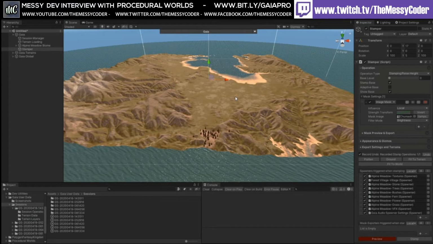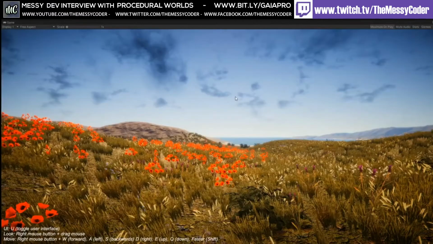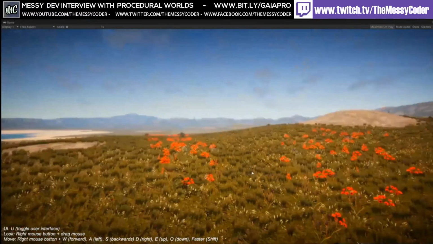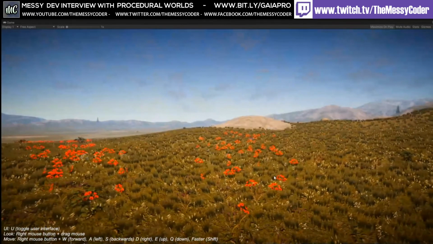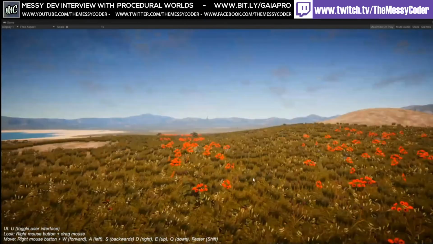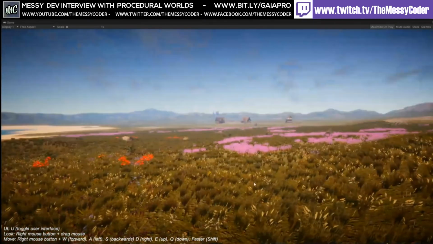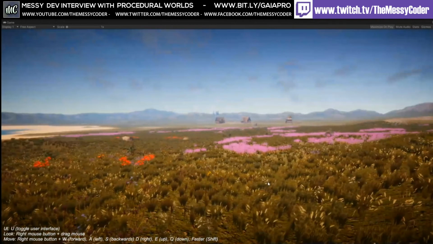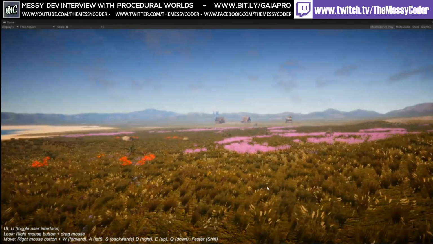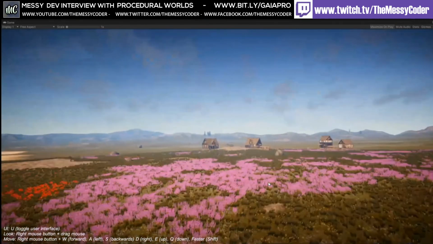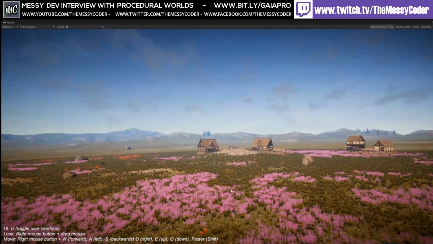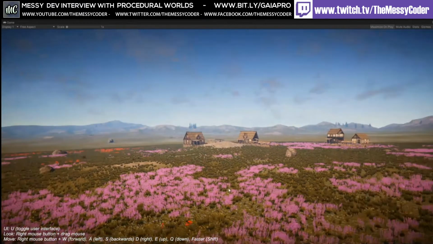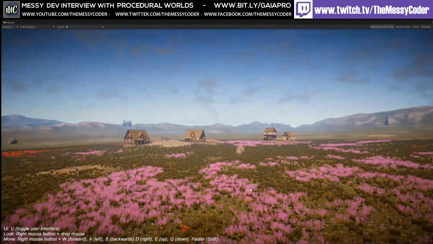Now, while you're clicking play and seeing what we've created, have you ever been tempted to do what World Creator did and basically just take Unity and build Gaia as a third-party tool that basically lives in a build of Unity that you can then not need to be inside the editor to use it? Well, yes, but in a different way, and that's probably for another discussion for another day. We're actually quite well advanced in some really interesting stuff.